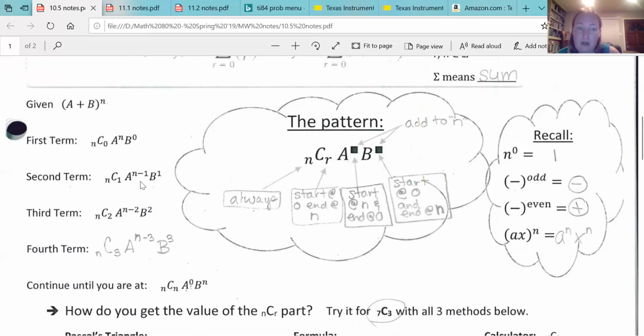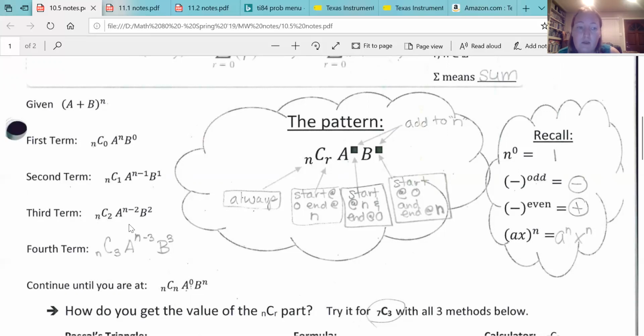There's a couple patterns you might notice that are useful if you're doing some of the more challenging problems where it's asking you, for example, what is the 532nd term of something that's raised to like the 600th power or something. You wouldn't want to do all the terms, but you can maybe do that particular one using this pattern where this is always your exponent. This is going to be 1 less than your requested term. So for example, your second term, you can see a 1 there. Your third term, you can see a 2 there. Fourth term, you can see a 3 there.